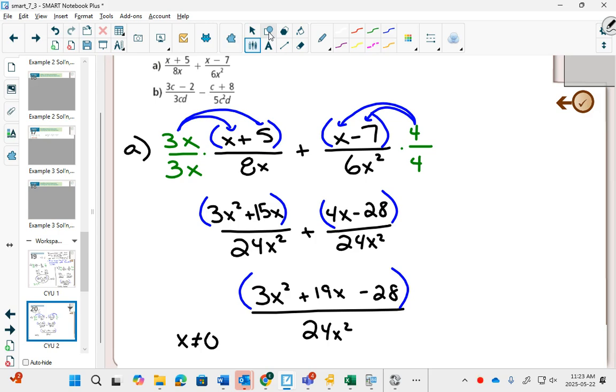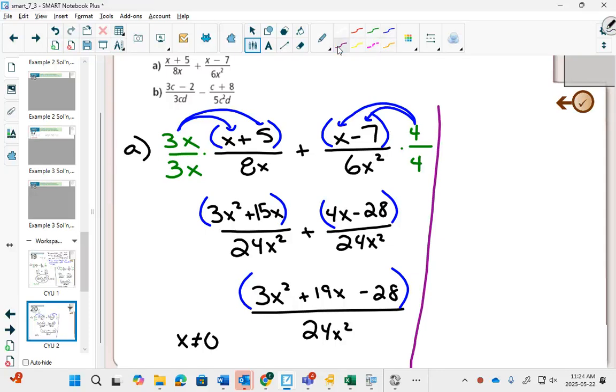Now I'm going to draw a line right here. I'm going to do this question again and show you what would happen if you didn't recognize the lowest common denominator and just sort of went with your go-to. I'm going to multiply the 8 by 6 and the 6 by 8. It's not wrong, but it's going to take us a little bit more work to get the right answer, and I just want to show you that, because it's going to happen to you sometimes. Sometimes you're going to miss a lowest common denominator, and it's not bad, it's just a little bit more work. So what would that look like?